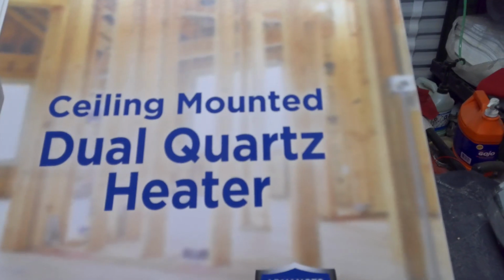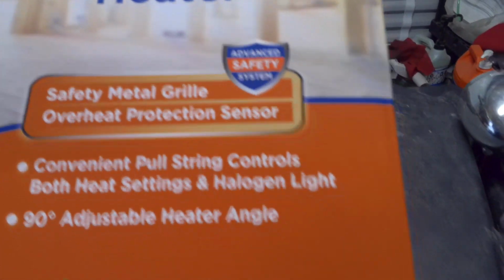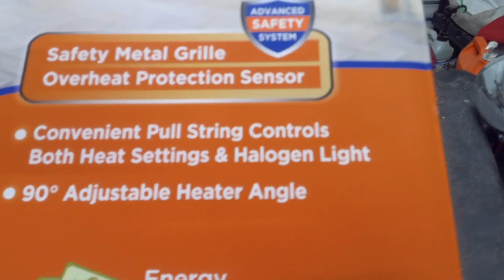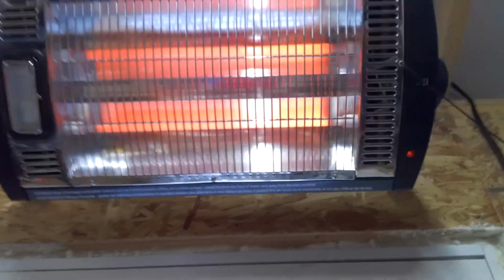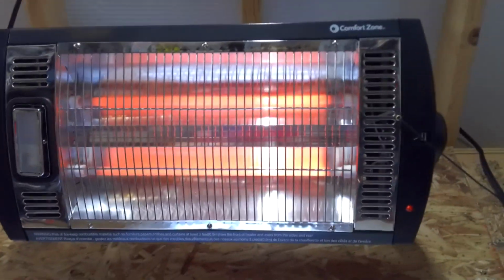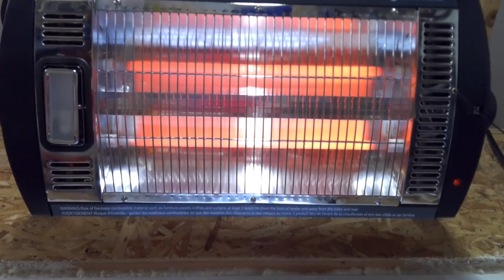And these here can be mounted on the ceiling or on your walls. And it's a 90-degree adjustable heater. And they have a halogen light on them. And I'll show you here, I got it hung up. The light is right here. And you have the two heating bulbs, and you can adjust the angle on this to whatever angle you want. It's a 90-degree angle that you can do.